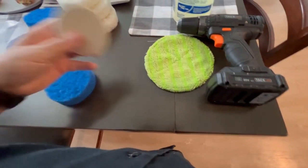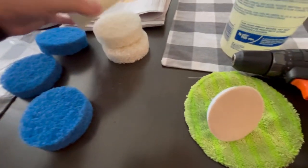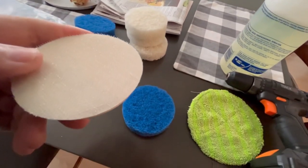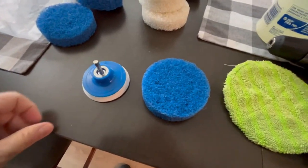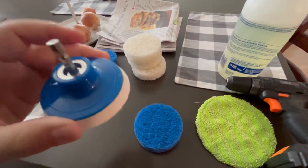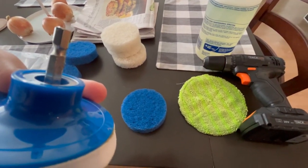But anyway, the kit comes with, you can see, four blue scrubbing pads, three of the white pads, and then it also comes with a hook and loop Velcro pad driver. They call it a 5-inch pad driver, but that's gotta be maybe a 2-inch, I don't know. But the good thing is this piece screws off, so you can unscrew it, and it fits a drill.